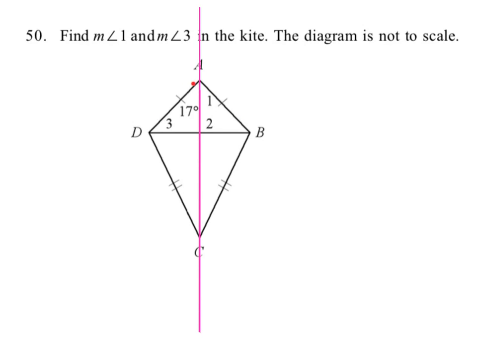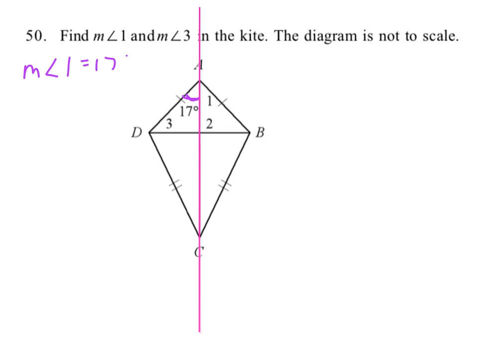So this side is congruent to this, so that vertex A is one of them, and this DC is congruent to this BC, and so that's vertex C. If you connect them, you get a line of symmetry, and what you get then is the same here as here, the same here as here. So it appears that this angle here is 17 degrees. So then that means that the measure of angle 1 is also 17 degrees.